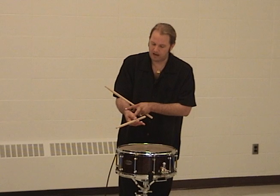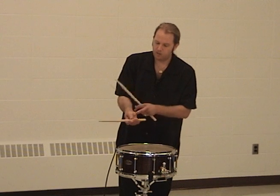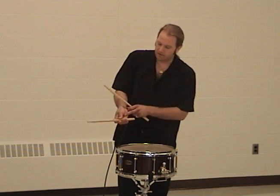Okay, now that we have the student figuring out that we can bounce over here, we're going to tell them now we have our fulcrum taken care of. We want to have our fingers wrapped around our stick, and now this time, we want to have the palm of our hand facing downward. Just kind of like we're waving.